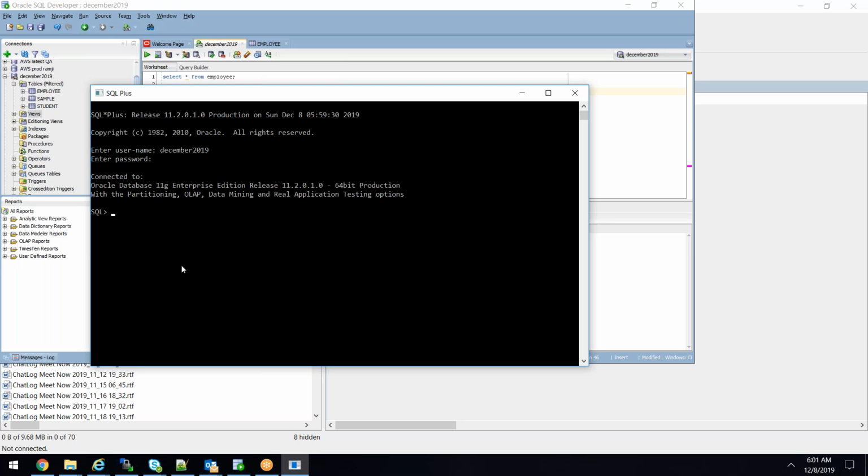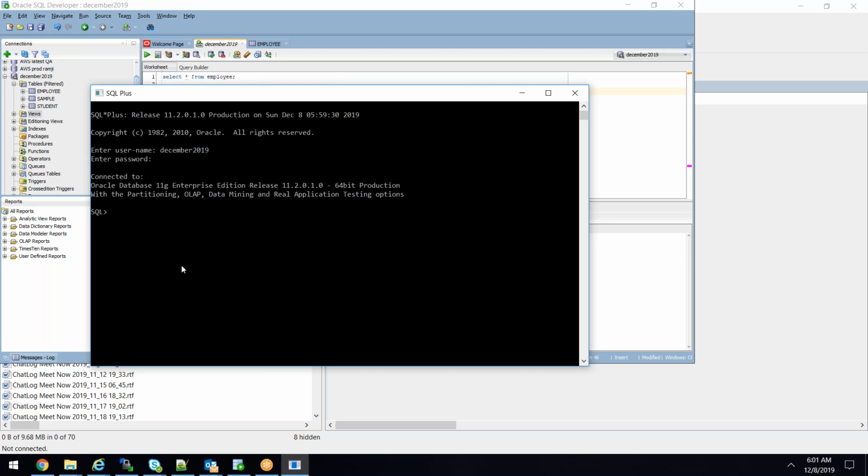You just have to enter username and password. Other details are already known to the client because this client is installed along with the database installation.